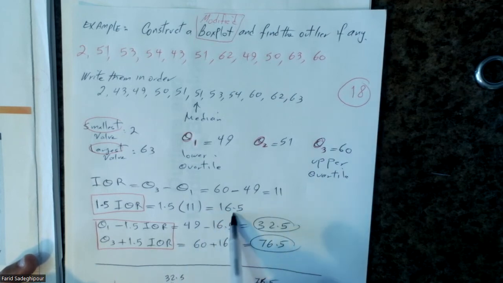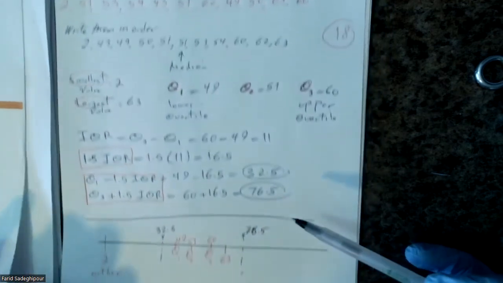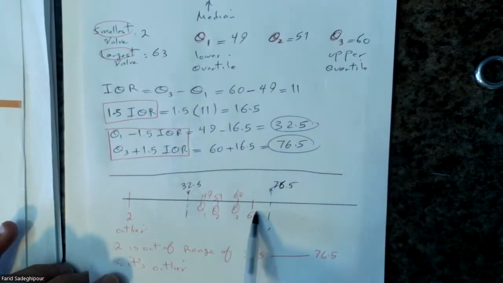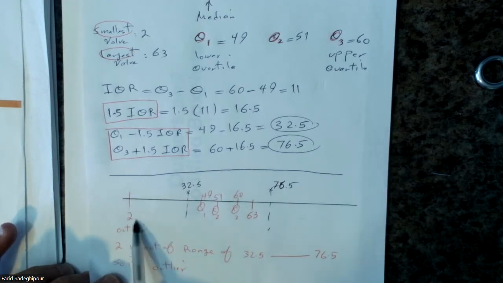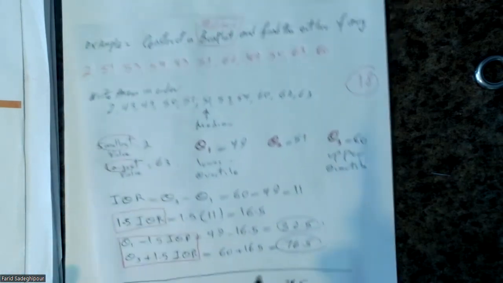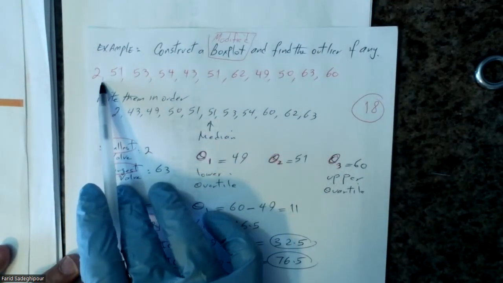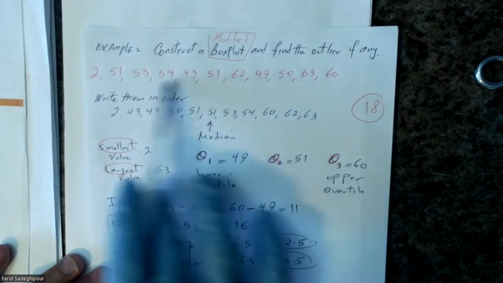That is 16.5. When you find your IQR, since you have your Q1 and Q3, you plug it into this formula. What you have here is the range. Means if your number falls between these two, you're okay. If your number falls greater or less than this, that number is the outlier. So here we had all these numbers. First of all, it's obvious that this number is an outlier because it's not even close to any of these.